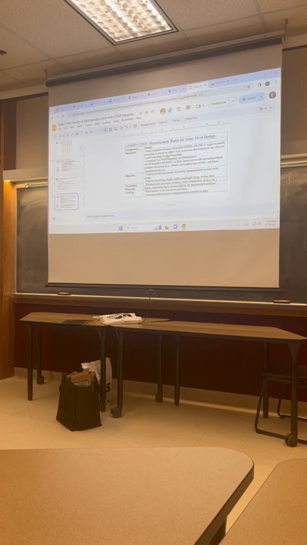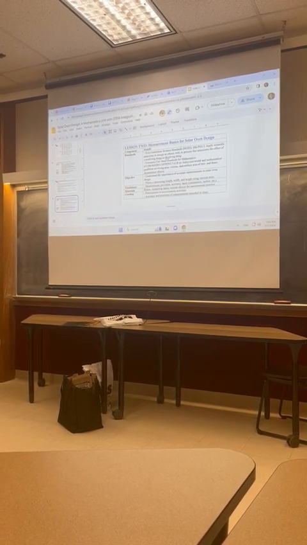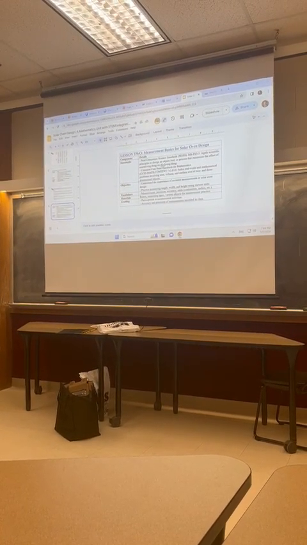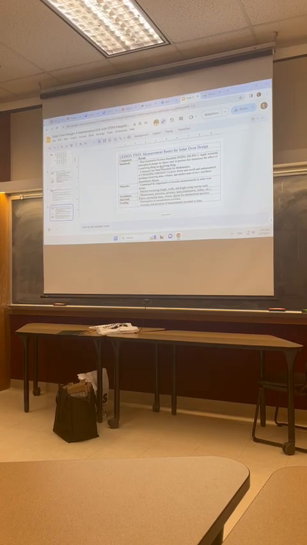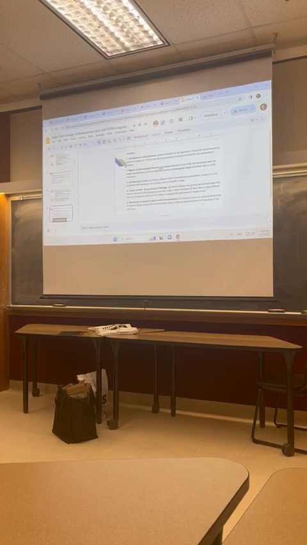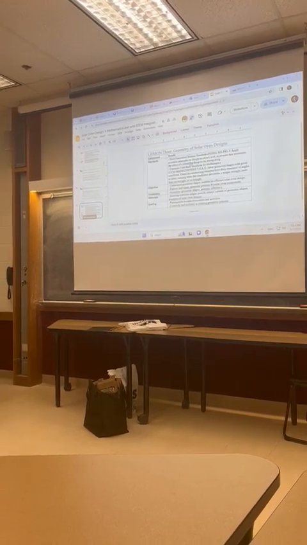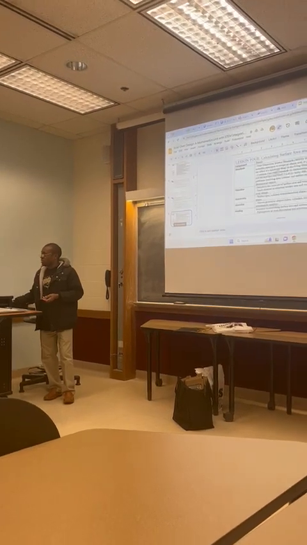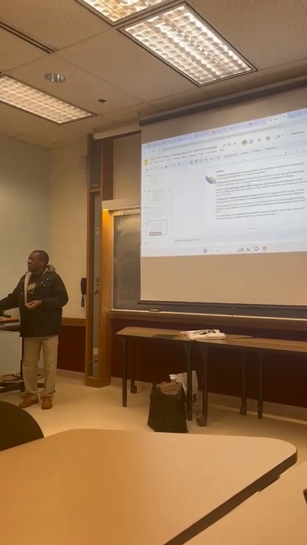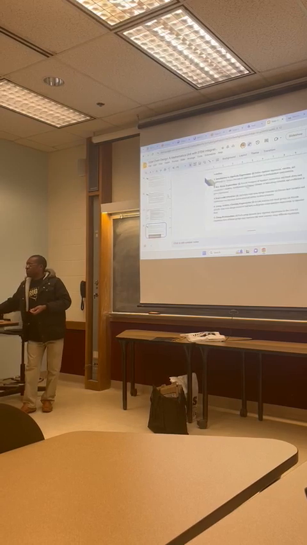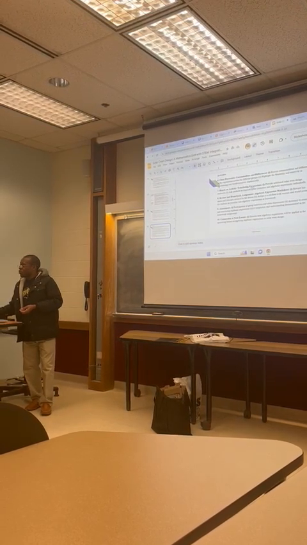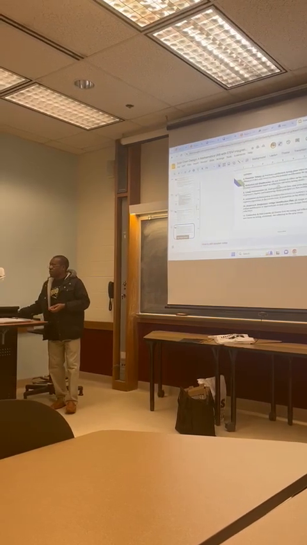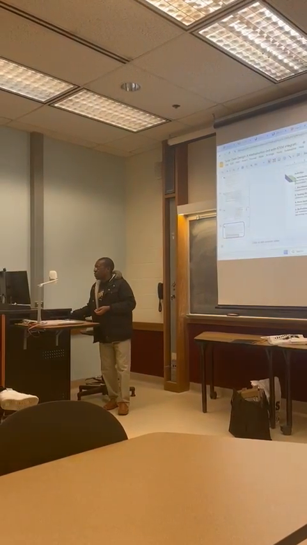Lesson 2, measurement basics for solar oven design. Then we have standards, objectives, vocabulary, materials, and also grading. Activities follow. Then we have lesson 3, geometry of solar oven designs. Then activities, we have week 4 activities. Then we have week 5, and all the rest of the things that will be done in week 5. Then we have week 6, week 7, then week 8, which is the last week.